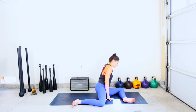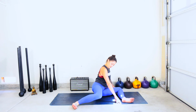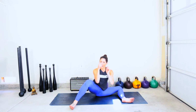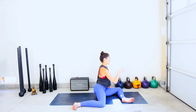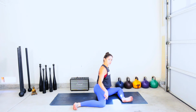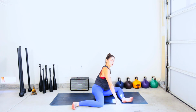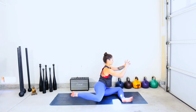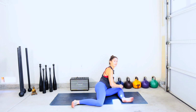And then some other exercises that you can do just to work on the range, the mobility. Sitting up tall, you can start by just lifting and lowering the back knee. So this is a little bit different than the first one because the other one allowed the upper body to turn. And this is really just trying to keep everything square towards the front and lifting. If you've got that, once you've done a few reps, you can lift the whole leg. You can keep the hands, so it's going to be more challenging with the hands off. But make sure you're not overcompensating by really leaning to one side.